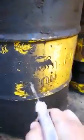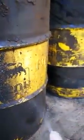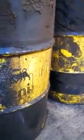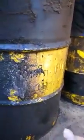Let's see what the color is here actually. You don't even need to use a high pressure cleaner. That's the nice beauty of it. Less power, less water used.